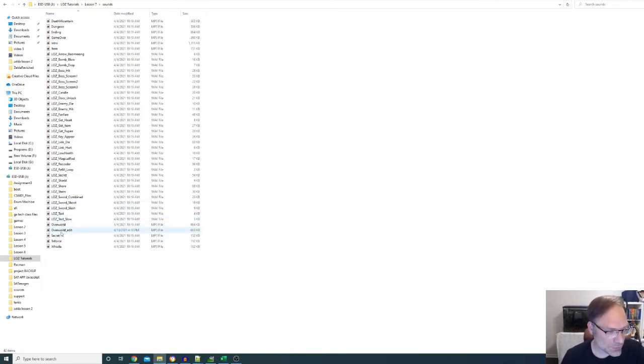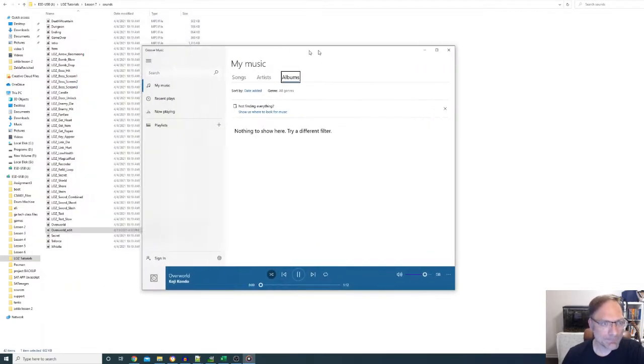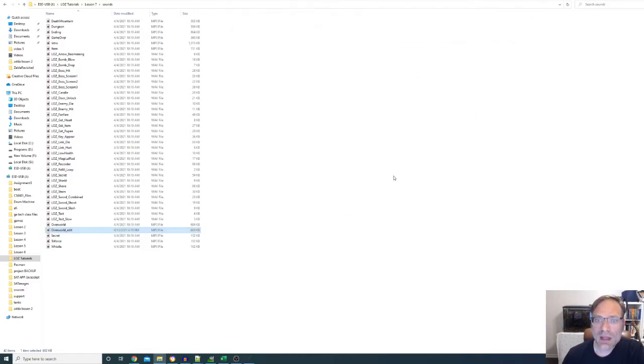For instance, the overworld, if we were to click this, that's something that will be played on repeat as you're in the overmap. We could add that right now, but it's a little extra that we would have to do with the game. You want that music playing when it starts, but you have to interact with a web page before that starts, so I want to do something a little bit different before we put in the overworld music.